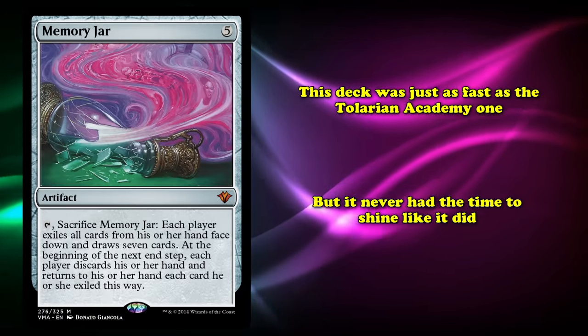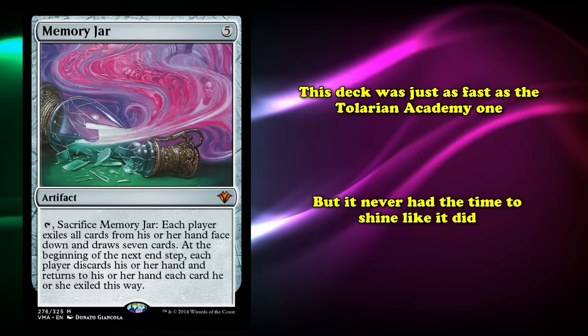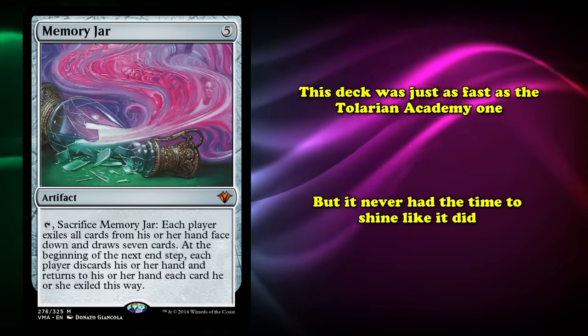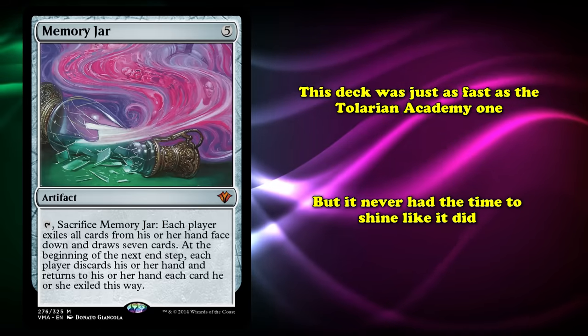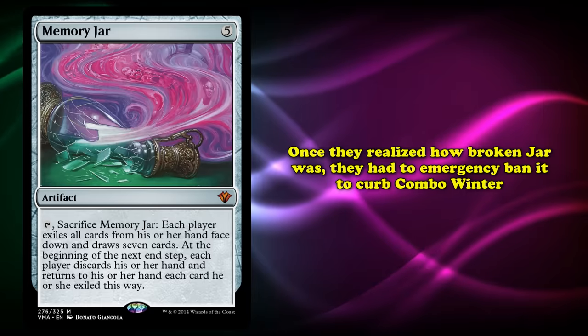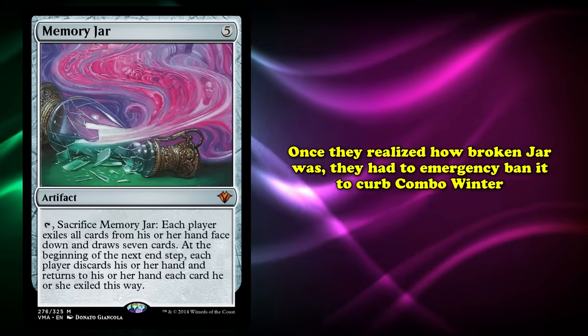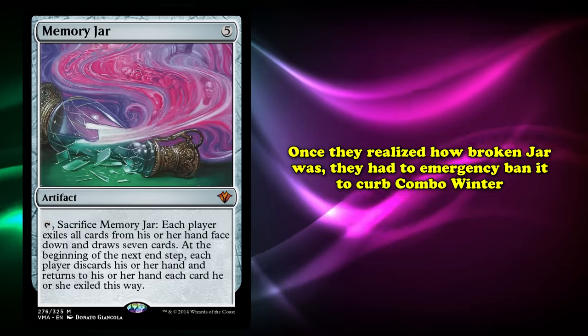Urza's Legacy released in the February of 1999, a couple of months after the ban list that removed Academy from the format. At the start of March, they banned a few more cards, such as Lotus Petal, to further hamper any combo decks. Then they realized just how broken Memory Jar was, and did an emergency ban list update in the middle of March, just to make sure Memory Jar decks did not extend Combo Winter any further.